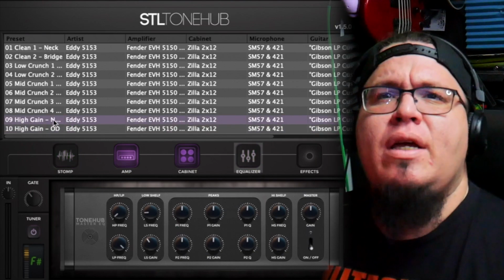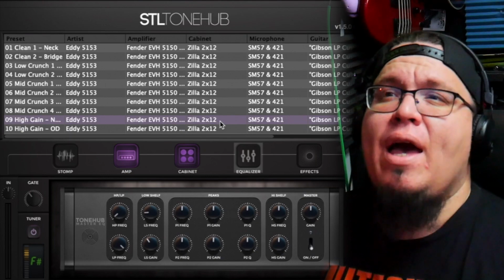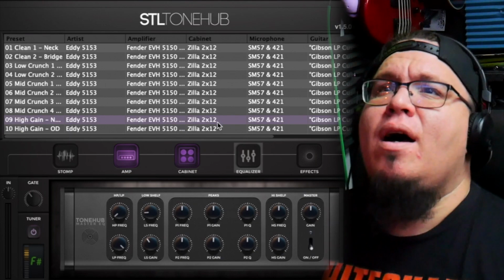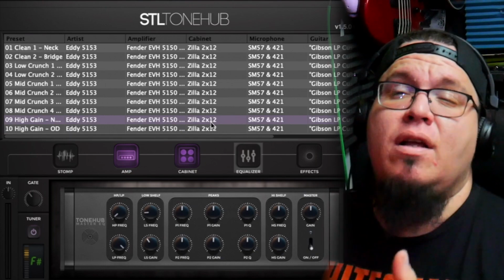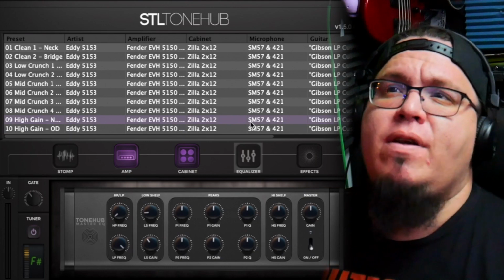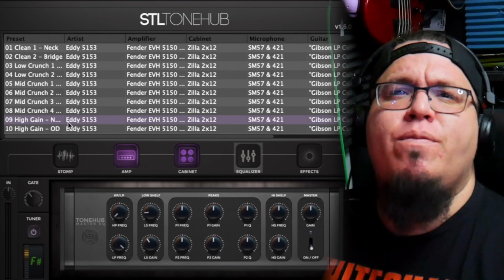Let's focus on preset 9, which is a Fender EVH 5150 with a Zilla 2x12 cab. I love Zilla. I'm a big fan of Zilla. Hopefully one day I can get my hand on one of their cabs. So I like that they have Zilla cabinets involved in some of these presets. The microphone is an SM57 with a 421 Gibson LP Custom. Let's hear how preset 9 sounds.